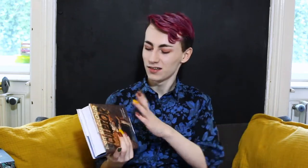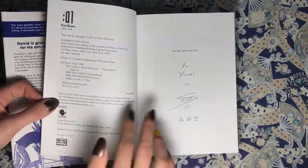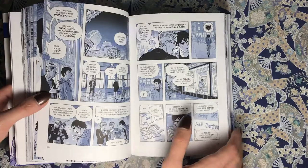Challenge number two is to read a book that starts with the word 'the,' and this is actually really hard because I only have one graphic novel that starts with 'the,' and that is The Sculptor by Scott MacLeod. This is signed — he came to a literature festival in Vienna a few years ago. I've read this before and I did not like it, so I might have to give it a second chance.